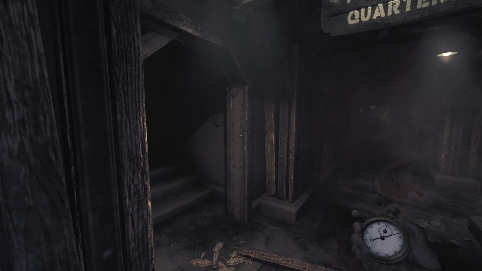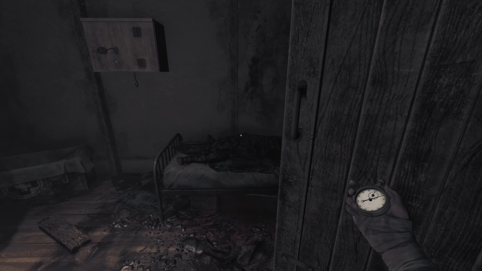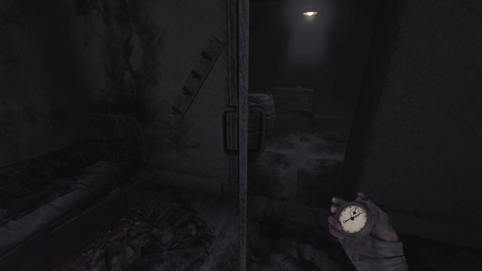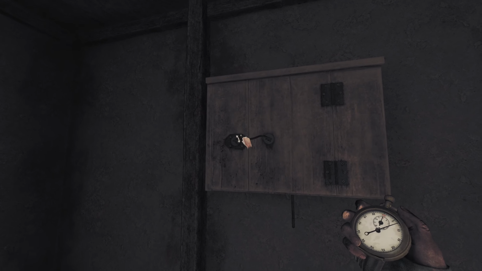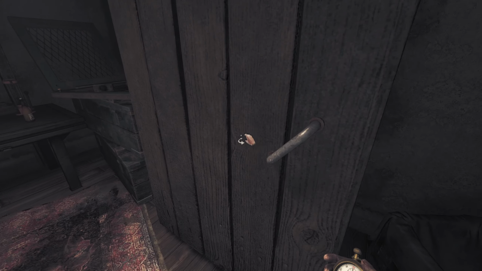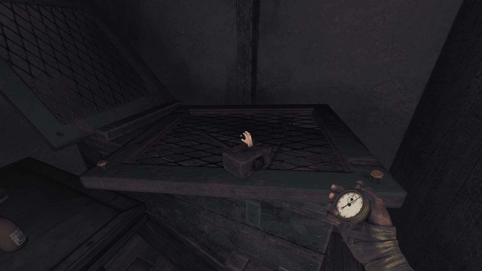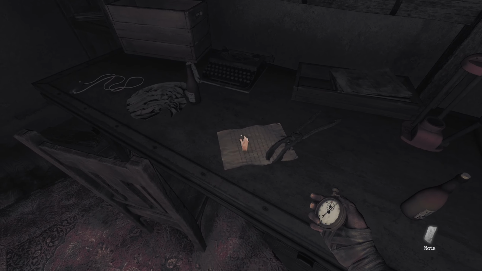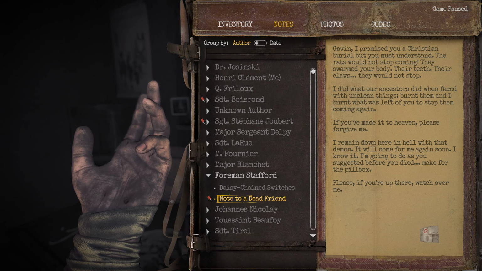Foreman quarters, I think that's where I want to go. Not trapped. This is promising. Close the goddamn door. I think the foreman died over there. Oh. Nothing. A hidey spot. A bottle. A note. Note to a dead friend.